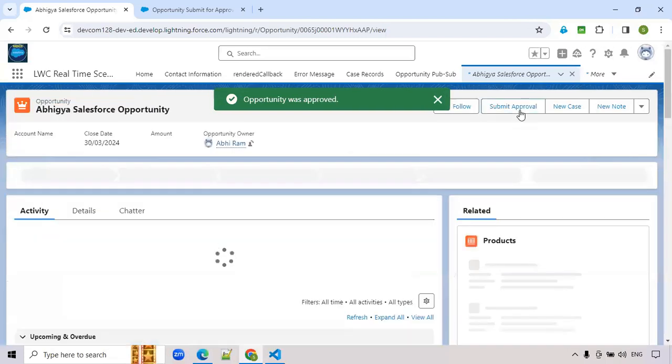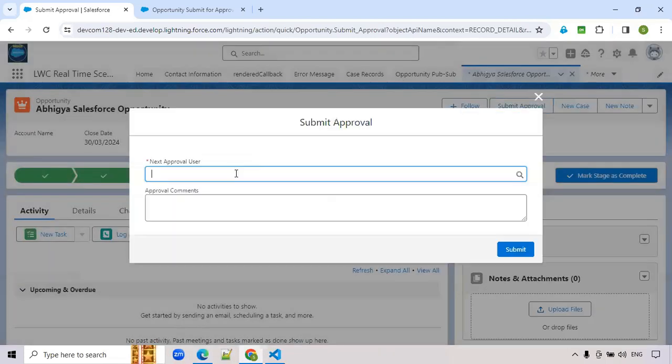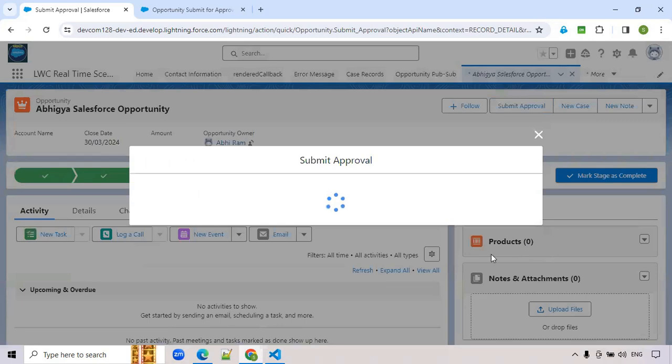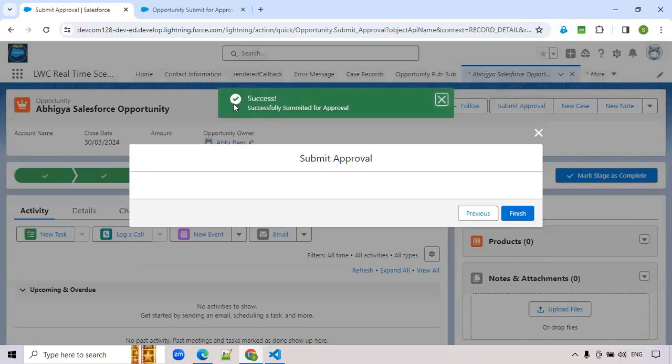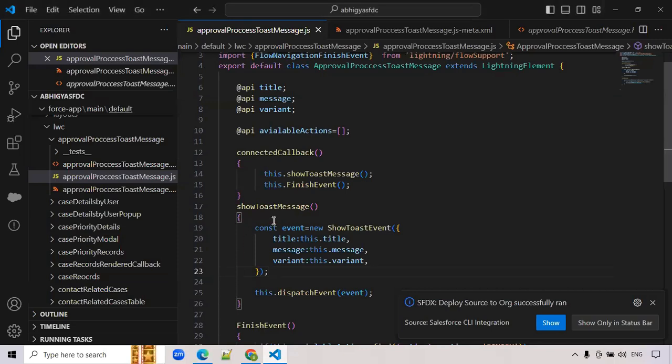Back here, again we have to submit this. So auto close the window. Just click on submit. So the finish method is now successfully completed, but this window is not closed. Let's see.